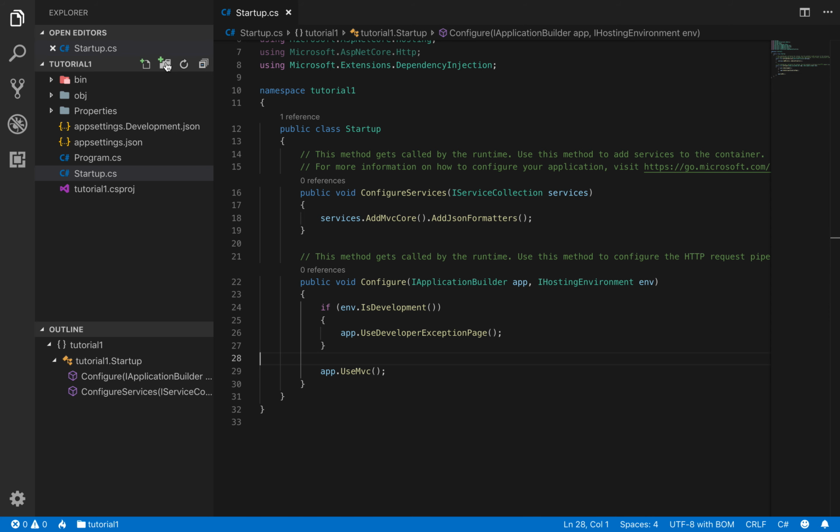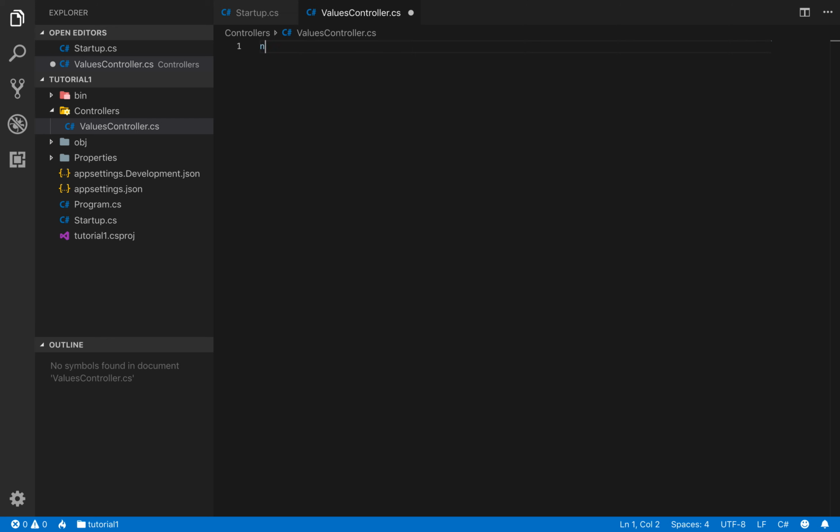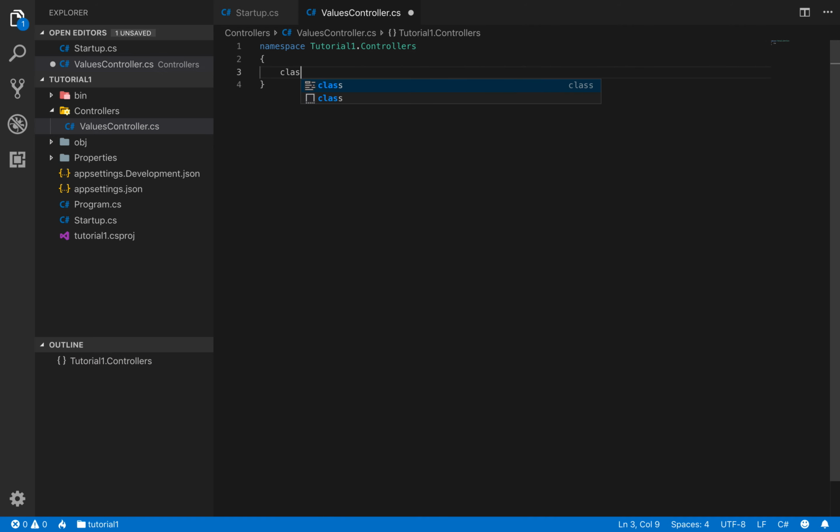So the next step is to create a controllers folder, as we have in an MVC app. Now I'm going to add a values controller. I'm going to say namespace tutorial1.controllers. Now I need a class.